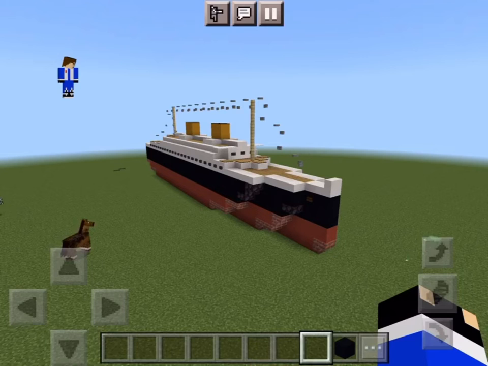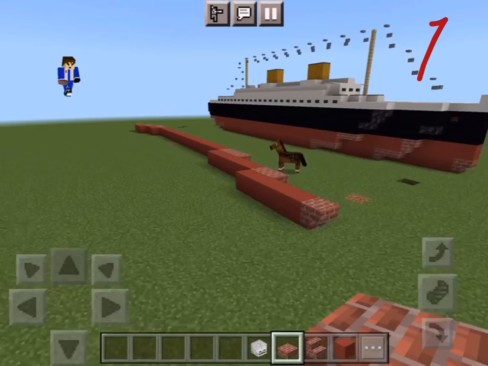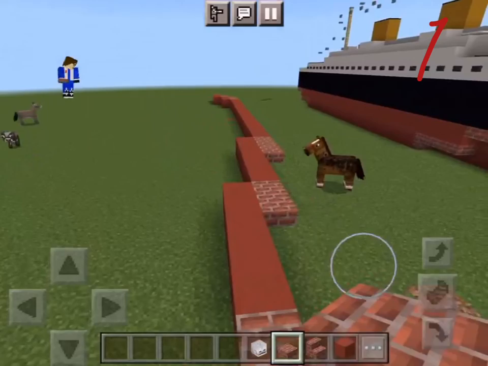So, let's begin on layer 1 of the SS Europa tutorial. In the first layer, you're starting with the draft of the ship, which is the red section. Basically, one side will be built off camera and one side will be built on camera.